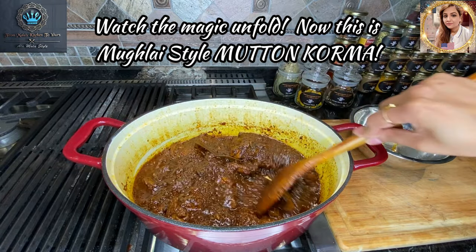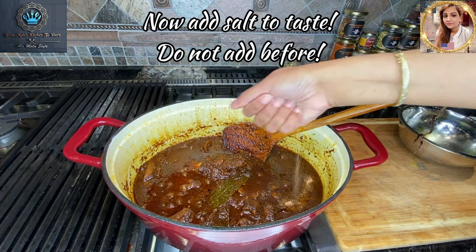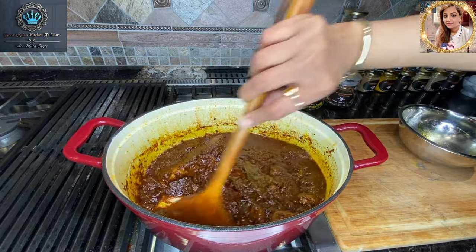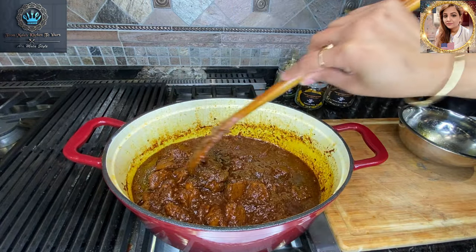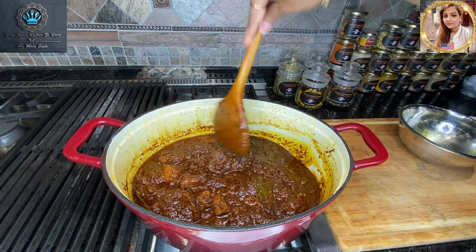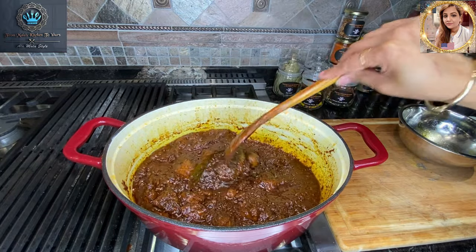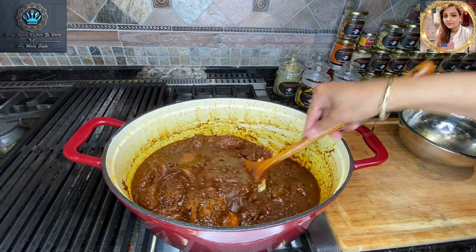And there you have it. Next up, we'll be plating this baby. As the korma is finishing, I'm simply finishing now with my pink Himalayan sea salt to taste. If you notice, I did not add salt before — that's not when you need to add it; I added it at the very end of the korma. I'm going to let this rest for a little bit. Check out that gravy — gorgeous, thick, silky, and so rich and delicious looking.